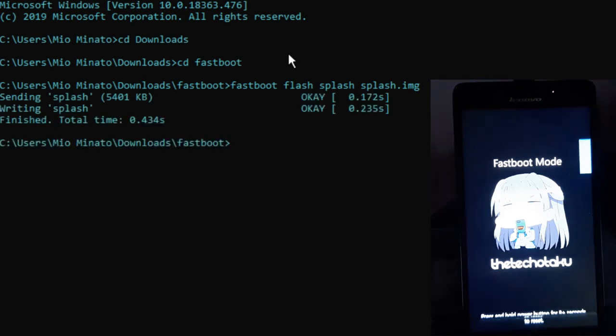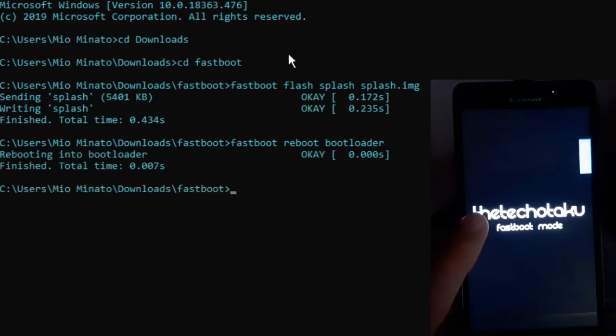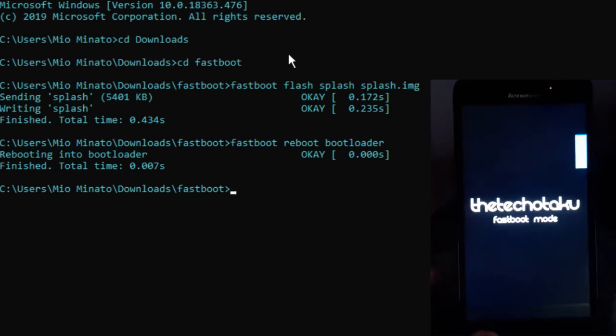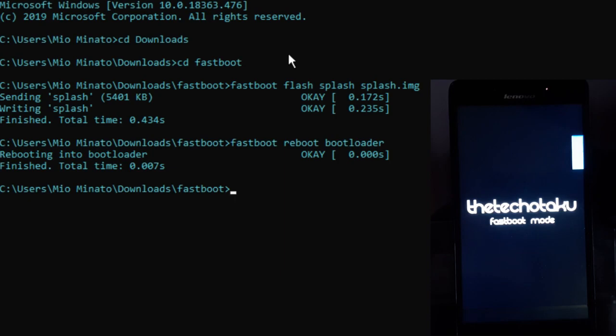In order for the Bootlogo change to take effect, type fastboot reboot. I had to type fastboot reboot bootloader to make sure my Fastboot screen was changed. And there we go, we're done. Now I have my simple little TheTechOtaku splash screen as well as the Fastboot screen.